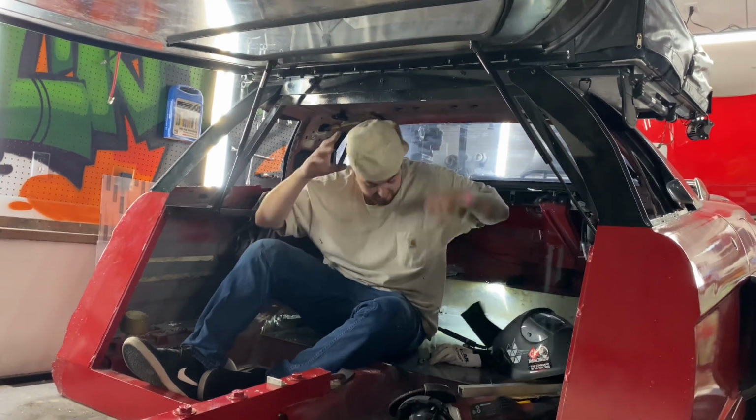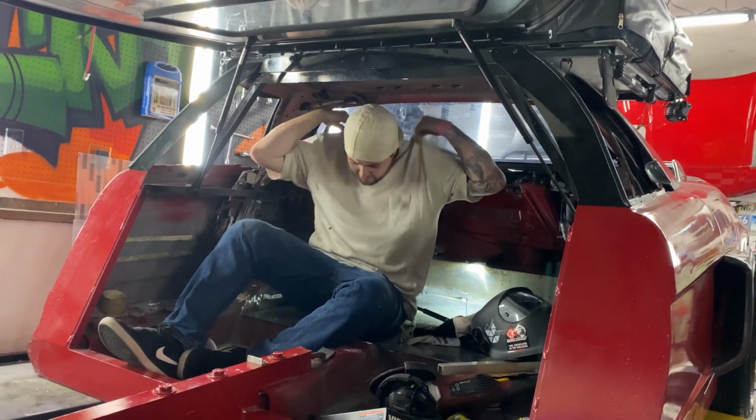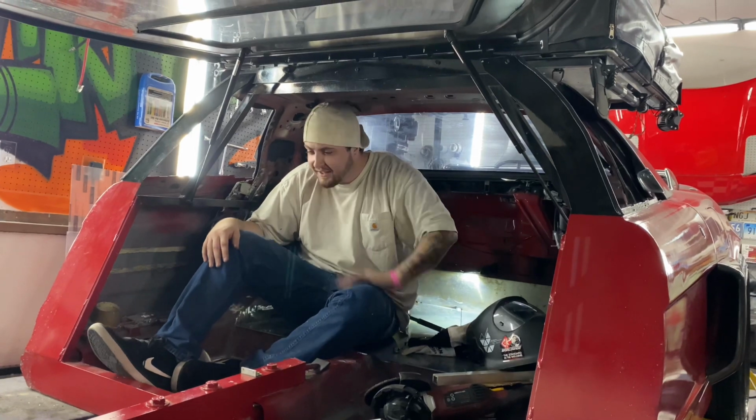I can't weld in that position, dude. I have to be sitting down comfortable, or I'll just stick all my tungstens in aluminum and ruin them. That's what happens. Yeah.